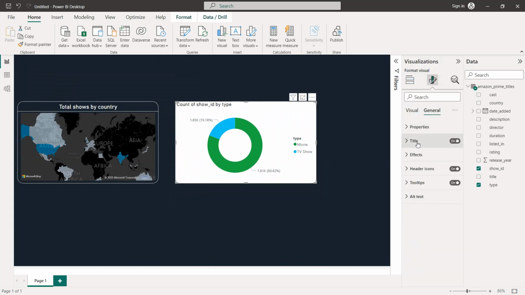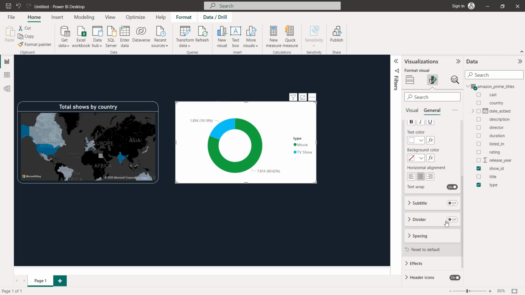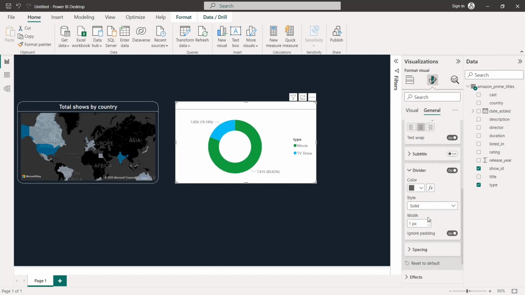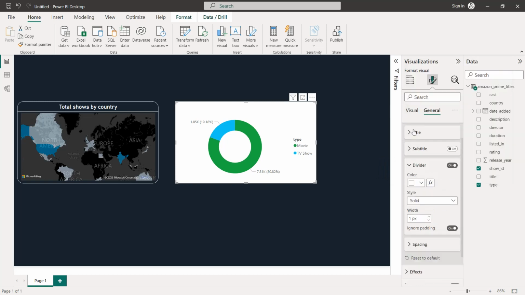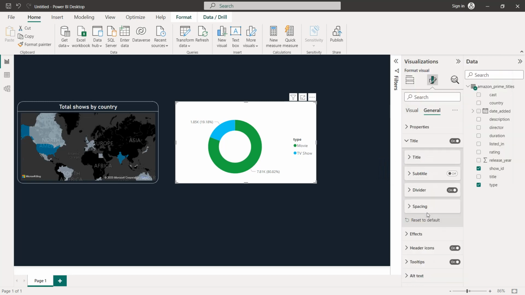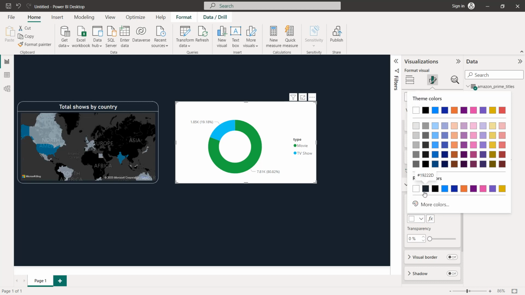So on general, the title will be movies and TV shows. It is in 16, in white, in the center. Same thing for the divider, it will be white. And close this one. So we have the effects. For the background, we have our color, okay, it's this one.